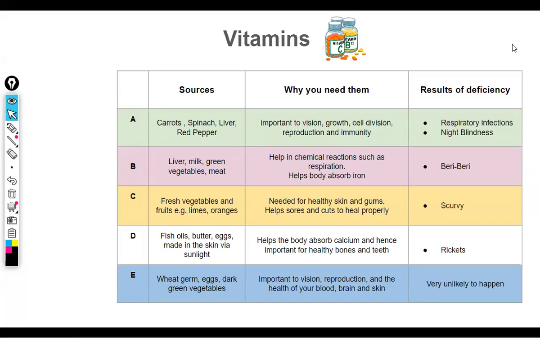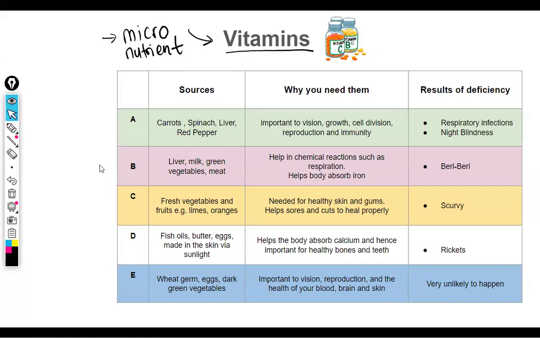So let's talk a little bit about vitamins. Vitamins are not part of the macronutrients. The macronutrients are proteins, carbohydrates, water, and fats, because your body needs a lot and a lot of it. Vitamins, your body doesn't need plenty. It needs some, but not too much. In fact, if you eat too many vitamins, you're just going to urinate the excess out, right? So vitamins, since you don't need too much of it, are called micronutrients. Micro means small or a little bit, right?